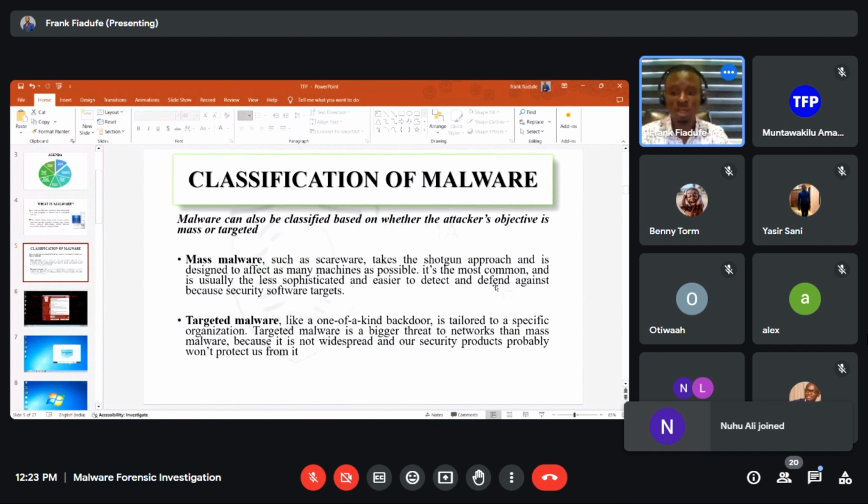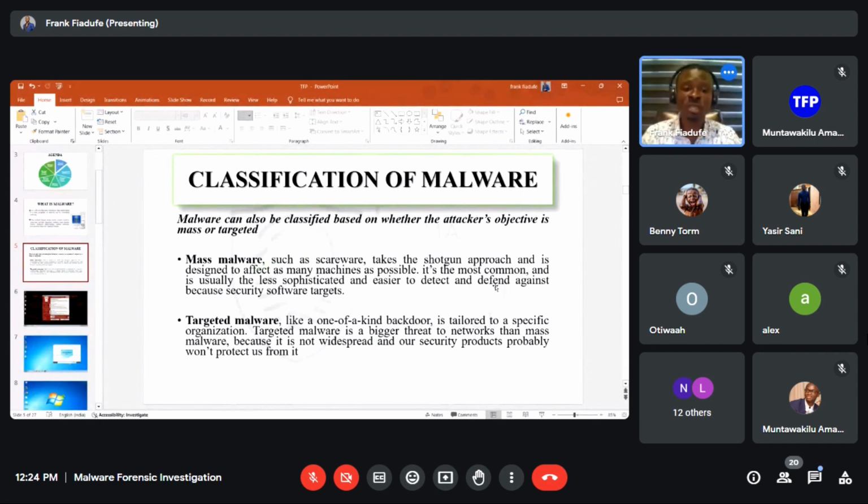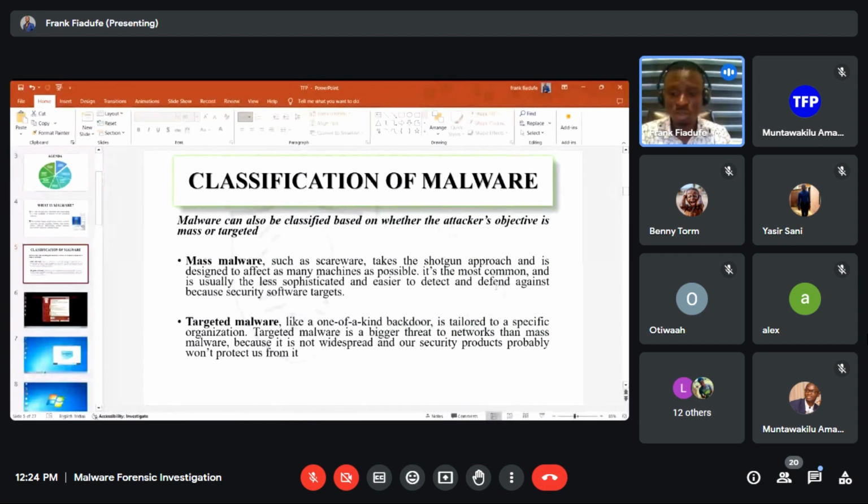Whoever picks it, fine. But targeted malware is the difficult one, because before a criminal sends a targeted malware to your system, they exploit your vulnerabilities. They know your system, they determine your open ports and the weaknesses in it before the attack. So these are difficult even for our antivirus or cybersecurity products to detect and protect us from. Targeted malwares are the dangerous ones that we have to be very careful of. Mass malwares, we can always escape from. Once you don't submit to it, we are okay.